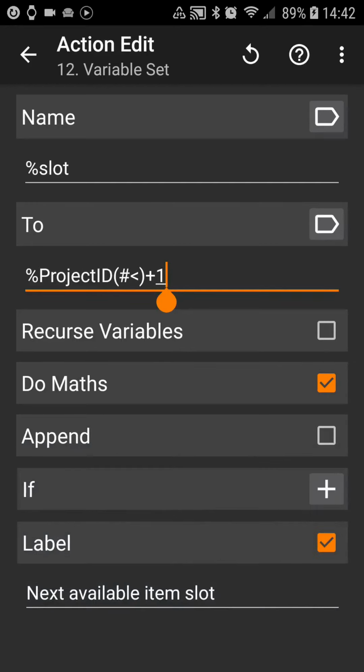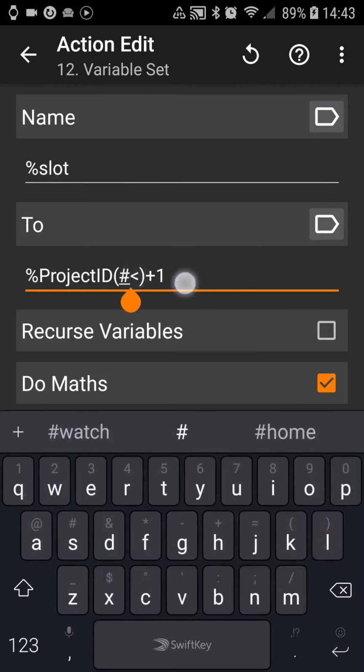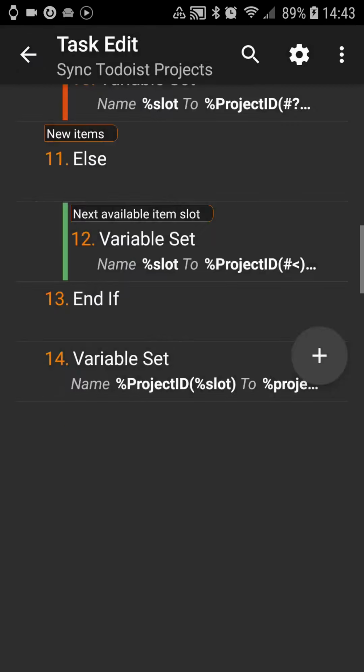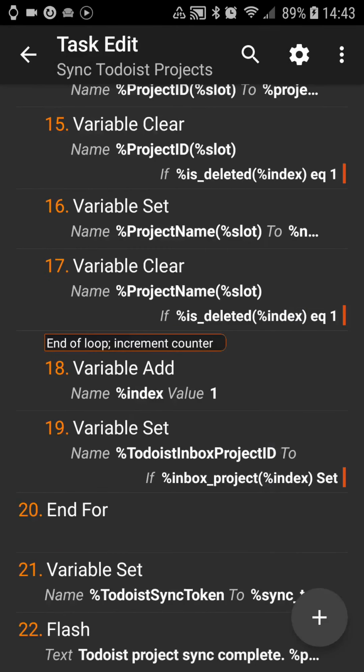Which is what was required, believe it or not, instead of array add, because I'm not sure I remember exactly the reason, but it might have to do with the fact that sometimes there are gaps in the array, and filling those gaps every single time may be expensive, but not filling them meant that it could go in those gaps unless I said, okay, add it to the array at position 999999999. So this, I believe, is a lot cheaper, but we'll see. It might not be because of the matching, but I don't know. So anyway, that's how you sync the projects.